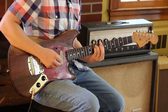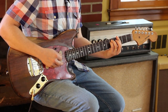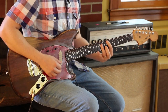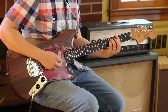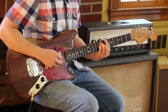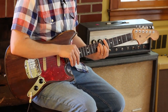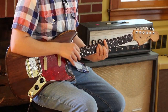C minor. G minor. B flat. C minor, C minor. E flat. D7 — that's kind of the coolest part of it. G minor. B flat. And that's the structure for most of the song lyrics. A little bridge part that's B flat, C minor, B flat, C minor, B flat, C minor.